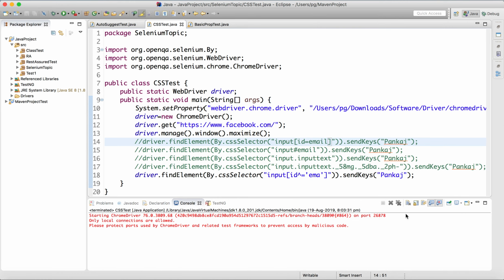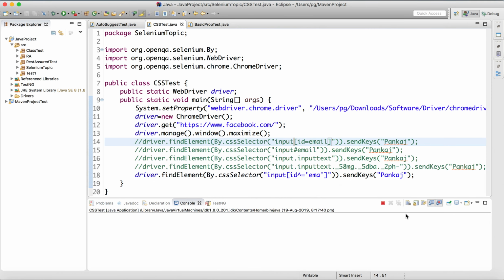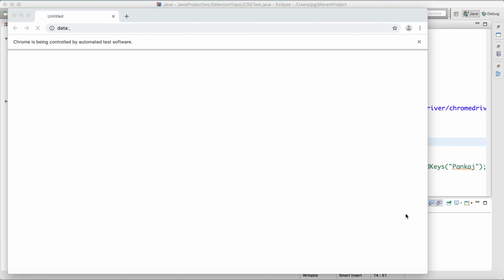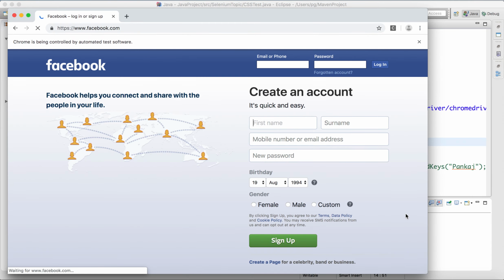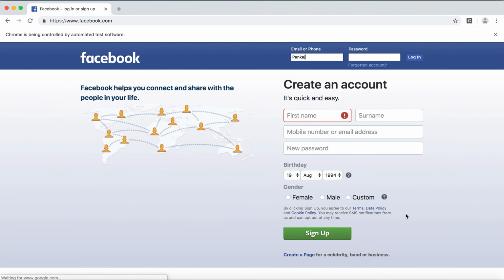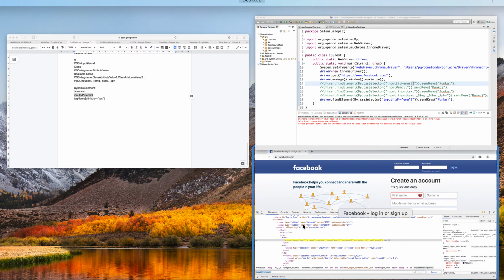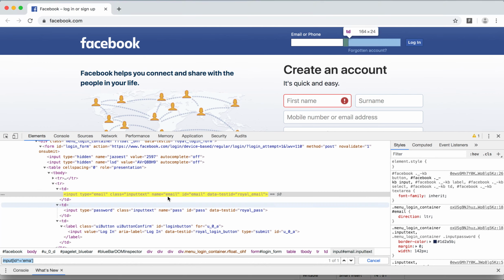It will work the same as it was working earlier. So if something is getting changed, but the starting text remains the same, you can take that starting string and perform the same thing, and it will work perfectly. See, it will launch the browser, maximize, and pass Pankaj in the username field. The page is loading, perfect. See, it passes. So this is how we can identify the web element in different ways. Now suppose at runtime the starting characters are getting changed and the last characters are not getting changed. How to deal with that?